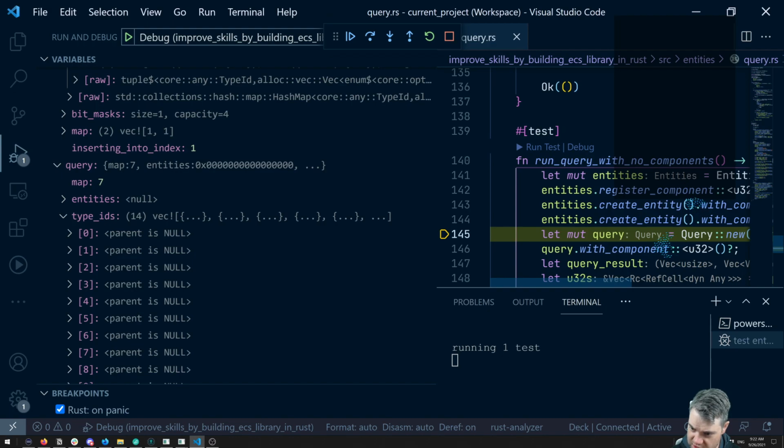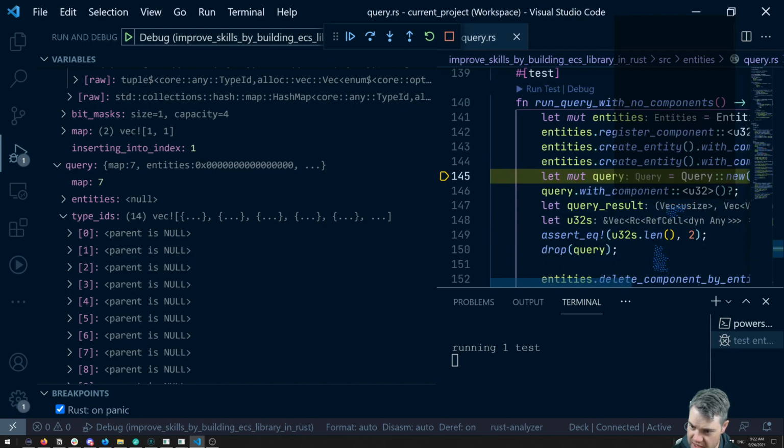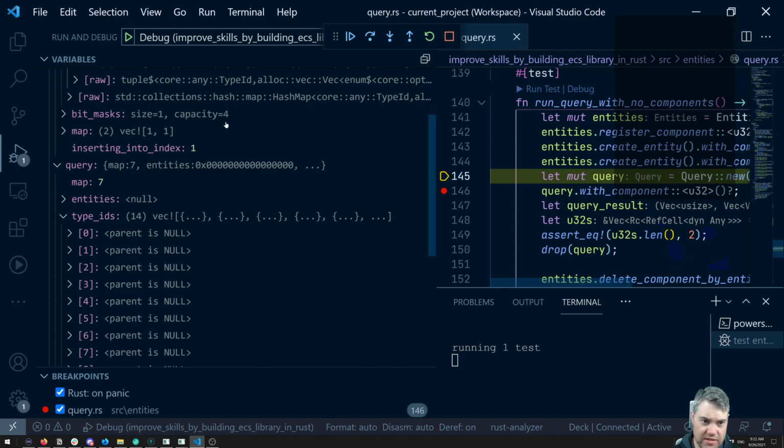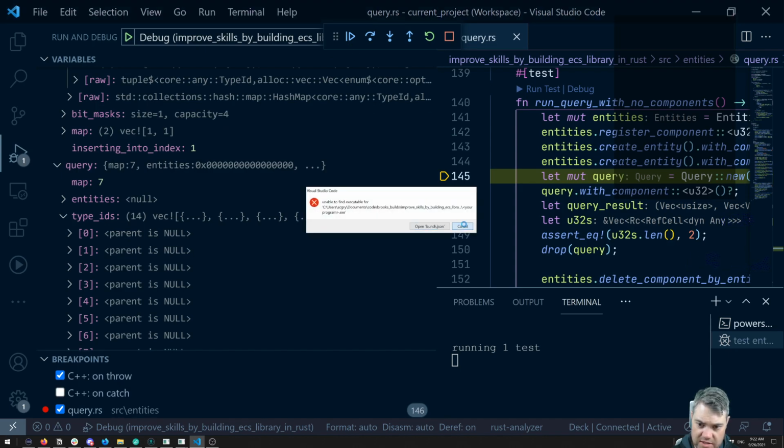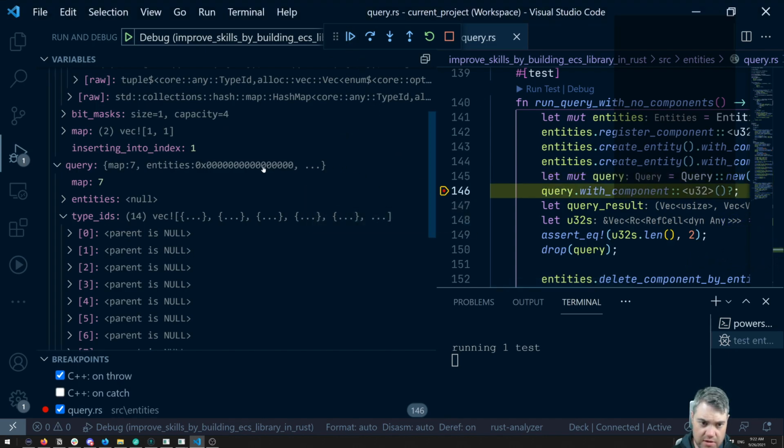Maybe we want, okay, so we have this query with component before we run. Let's continue.